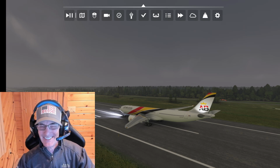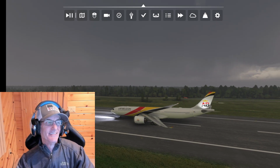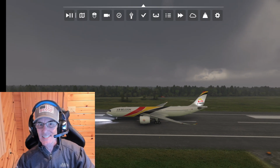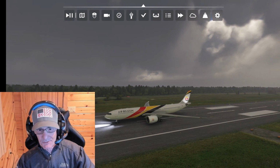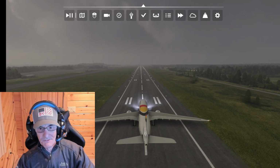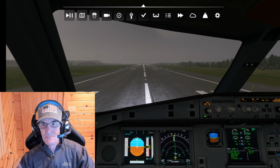It's not the 330-900 series. It's a 330-300 RF or something like that. Anyway, they do have a freight version in the A330 scale, and you can see we got the windsock kicking. We're gonna jump in the cockpit here and do my 5 minutes of pre-flight. So feel free to run off and grab a cup of coffee and come back, because we're gonna do this, baby.